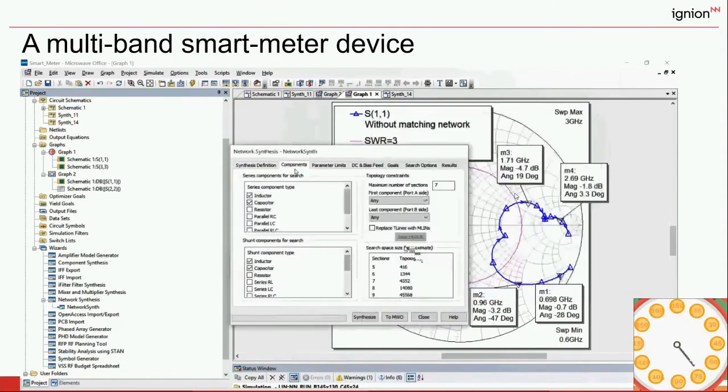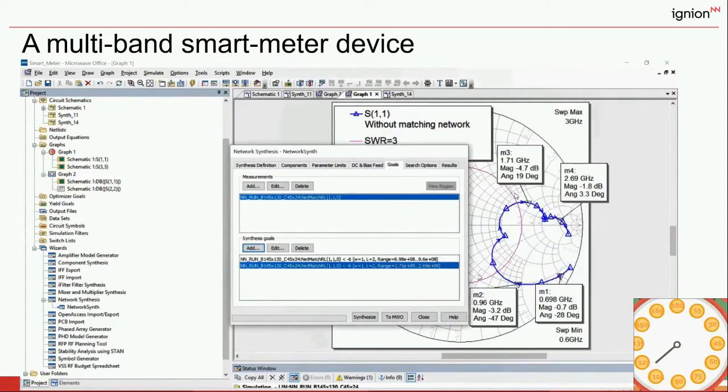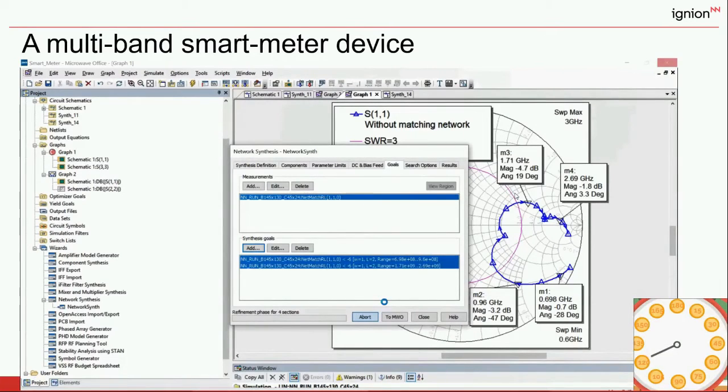So you can play. And now we are defining the target. For this S11, in this frequency range, I want my S11 to be below -6 dB. You can specify as many targets as you want, 2, 3 frequency regions. In this case, we have 2 frequency regions. We optimize, and we are requesting the software to find a matching network, the topology and the values.